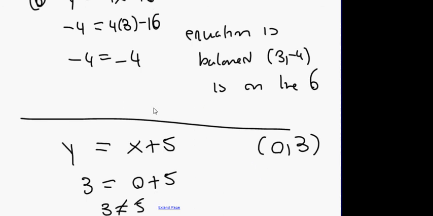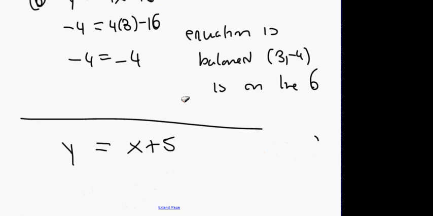Okay? If I asked you, was 1, 4 on the line, what can you tell me then? Is 1, 4 on this line? Yes, it is, because... actually, it's not on the line. Does 4 equal 6? No. What about this point, 1, 6? Is this on the line? Yeah. Alright guys, what questions?